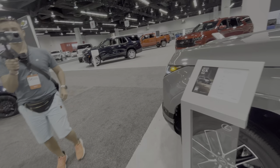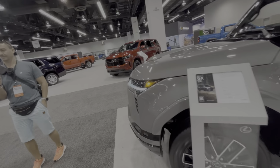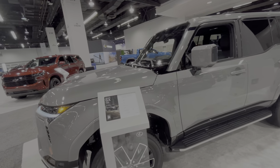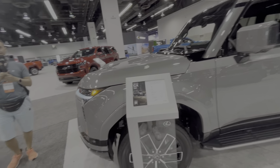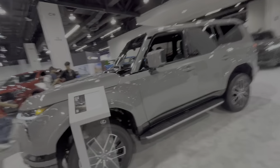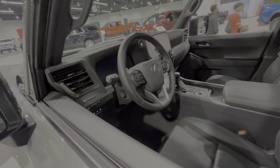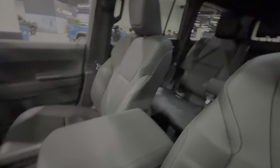We're going to find out. Right now we are working on Mazda, Chevy, Toyota, Lexus, but we're going to go there. There is a Kia. There is a Ford. I have no idea about BMW, but we're going to find out. So Lexus. Let me check what's going on inside. We're going to go to BMW probably. All Toyota style, all the materials. Looks like Lexus Toyota.